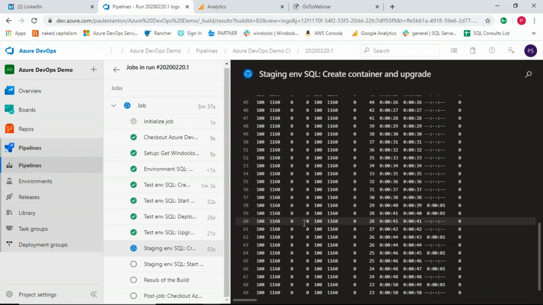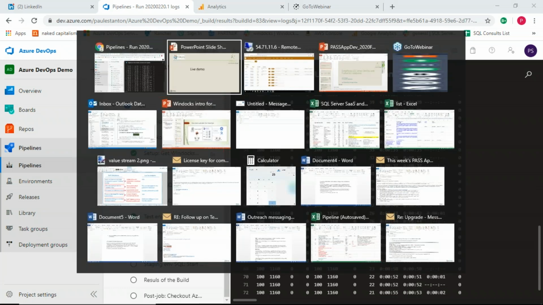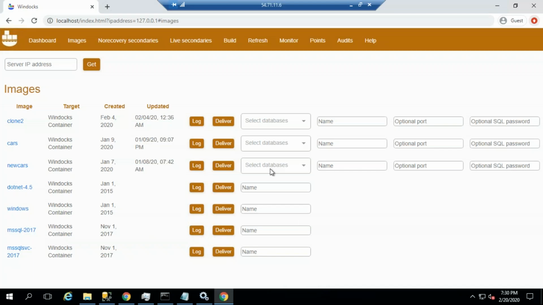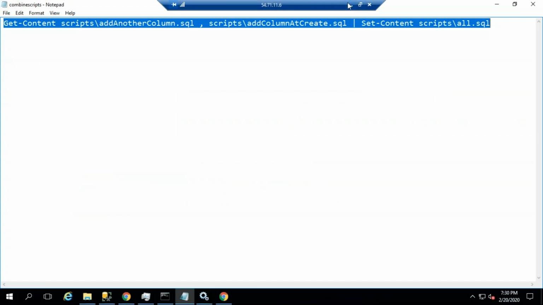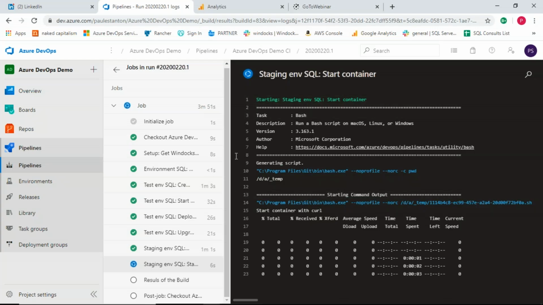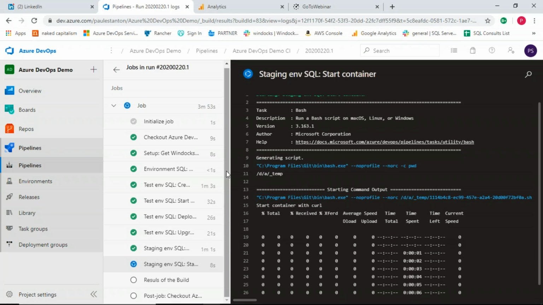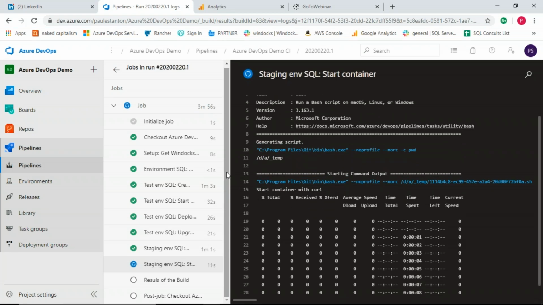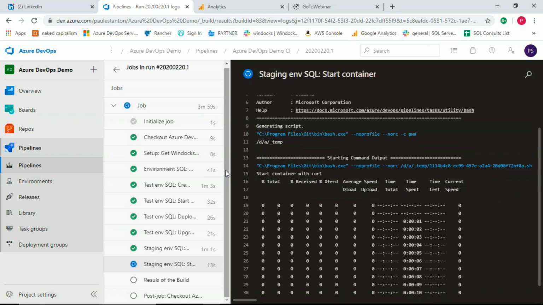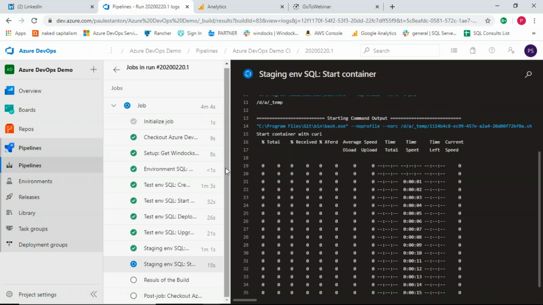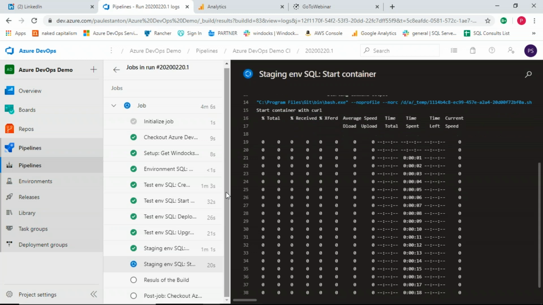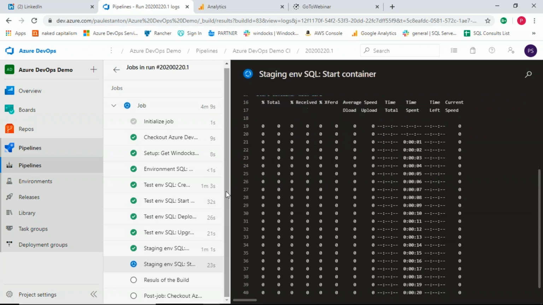As a matter of fact, let's go ahead and do that right now. Well, actually, we'll let that complete. As soon as this completes, we're going to go take a look at the environment that was provisioned.